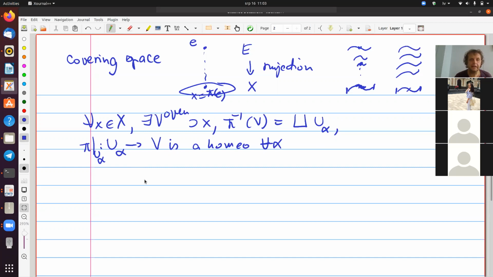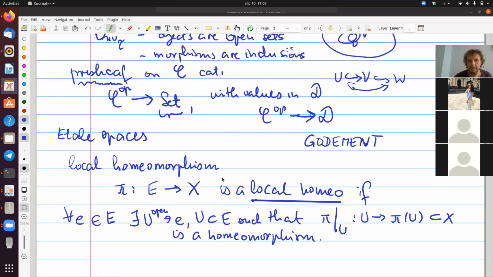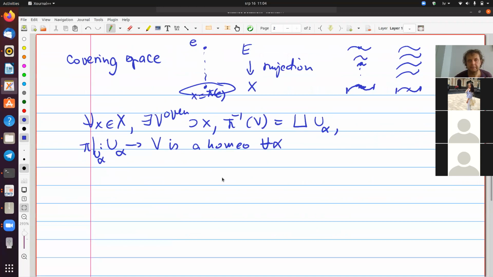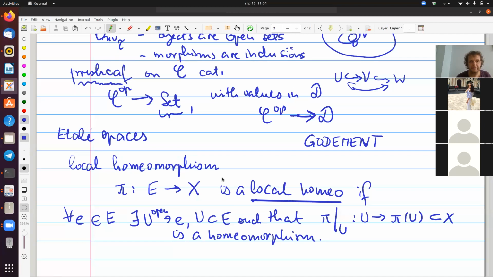Okay, and as far as this surjection goes, when people were working with étale spaces, this kind of space at the beginning, they also required that it's not only a local homeomorphism, and originally it was required to be onto, but this is not essential here anymore. Nowadays, people skip this. So an étale space is basically a local homeomorphism.